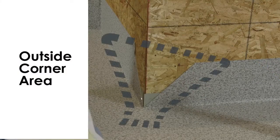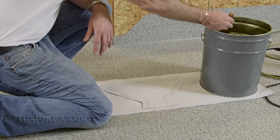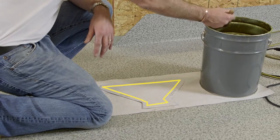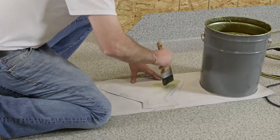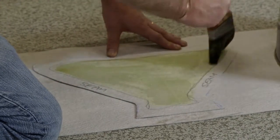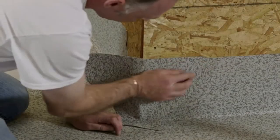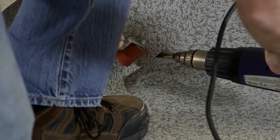For the outside corner area, a template can be made. Waxed paper can be used to trace the area — be sure to make it bigger by one inch to account for the overlapping seam. A tail will need to be made at the end of the triangle for the deck transition. On the back of the cut vinyl, draw a pencil line one inch around the perimeter — this is your seam area. Apply adhesive to the vinyl piece, excluding the seam area. Be sure both the vinyl backing and the wall have adhesive, and prior to installing, be sure the adhesive and wall are tacky. Apply the vinyl triangle to the open area on the corner, smooth down, and hot air weld the triangle to the wall.